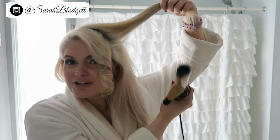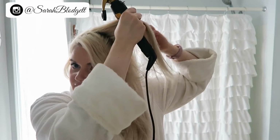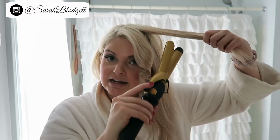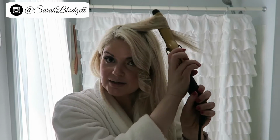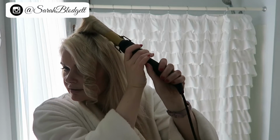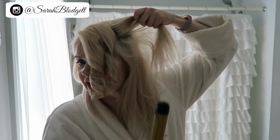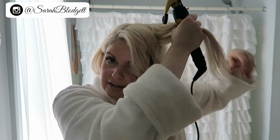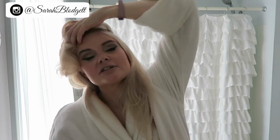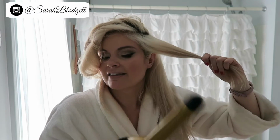I know that there are instructions about picking a certain size section of the hair, or parting it or whatever. I'm not really that formal, because again, I'm just going for a loose, wavy texture. So I'm not trying to think about it too much. I'm just going for it. And I'm not clipping or pinning this type of curl. If this bothers me too much, I might clip it over to the side, but I'm being very haphazard about it. Not thinking about it too much.